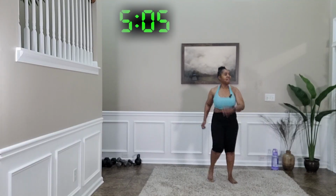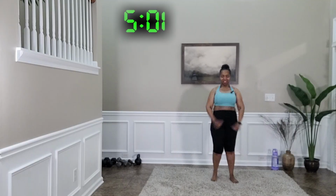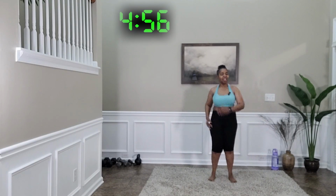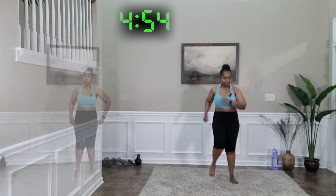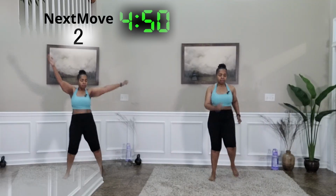Minute march. And remember to modify to suit your fitness level. And if you can't do anything, return back to march. Just keep those feet moving.